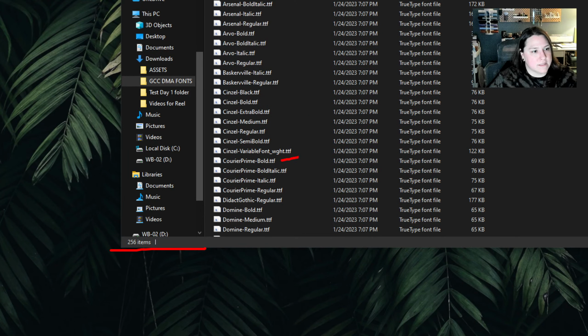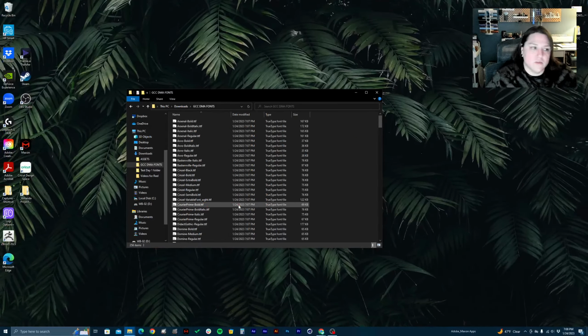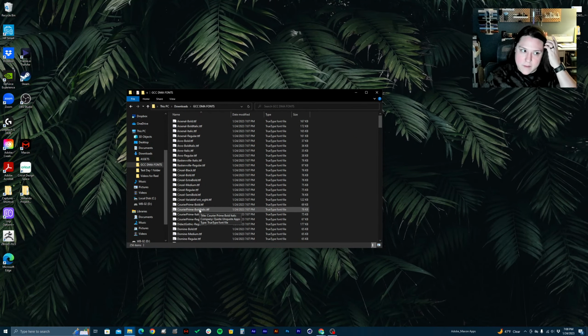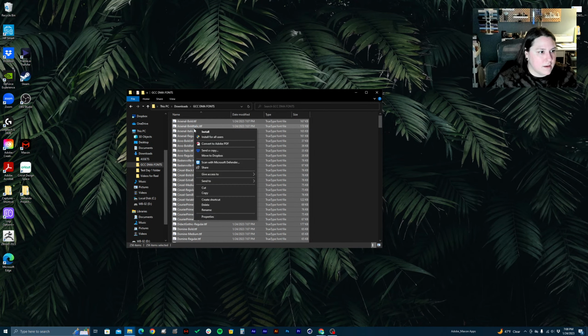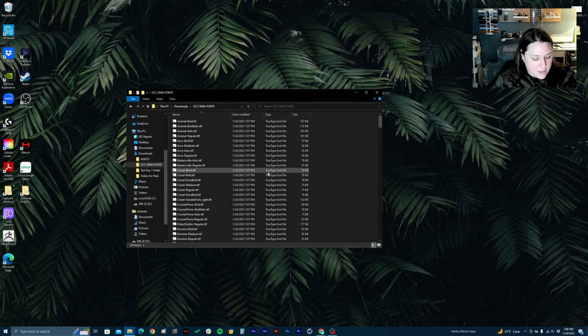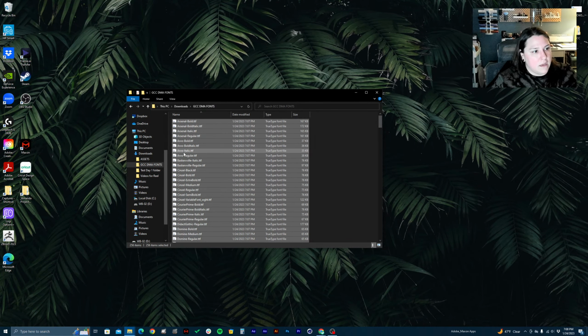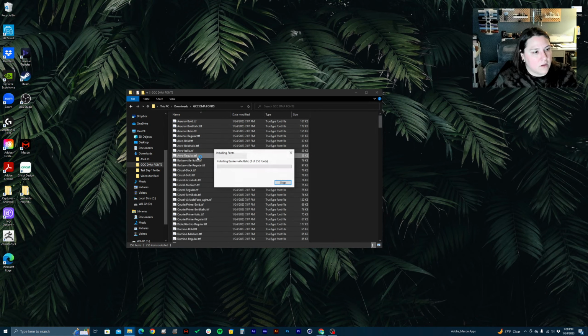There's plenty to choose from here. Even though each one is a separate little line and it's not grouped by family, which is okay. Some fonts that you'll download will be grouped by their family, but in this case, it's not. You just select all of them, and you right click. By the way, I selected all by hitting Control A, right click, and install, and that's going to install all of them. I already have this installed, so I'm going to hit no, I don't want to replace it. And I'm just going to let those run.